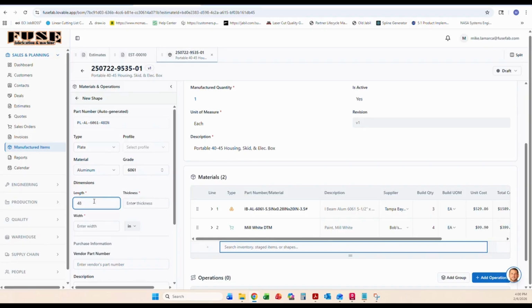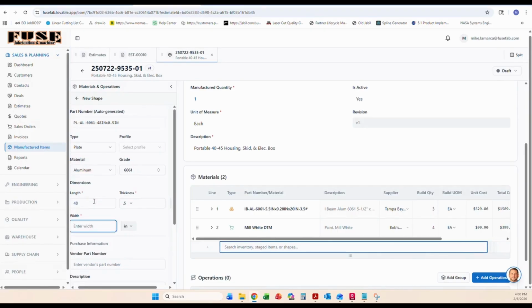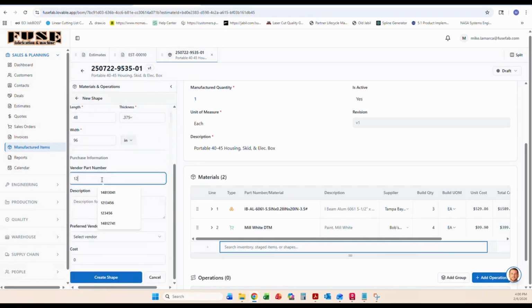It's going to be 48 by 0.5. And the width is going to be 96. Oh, no, I'm sorry. This is going to be 0.375. And I don't know. We're going to go plate, aluminum, 6061, 48.